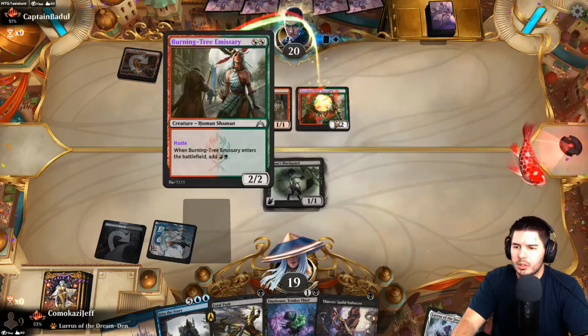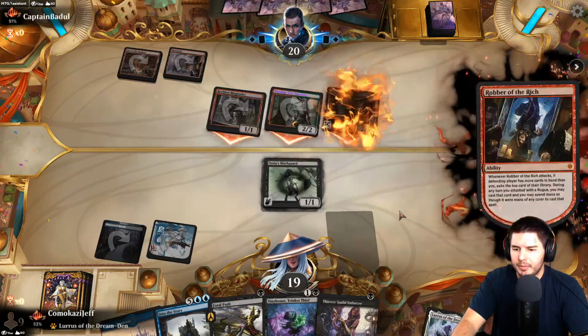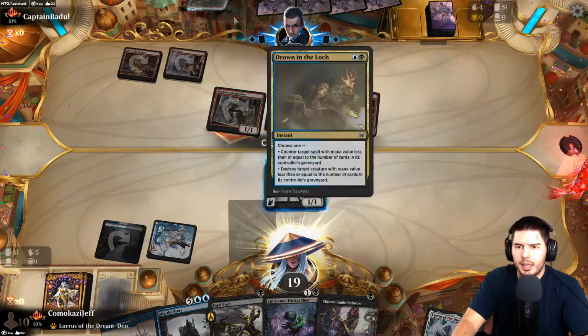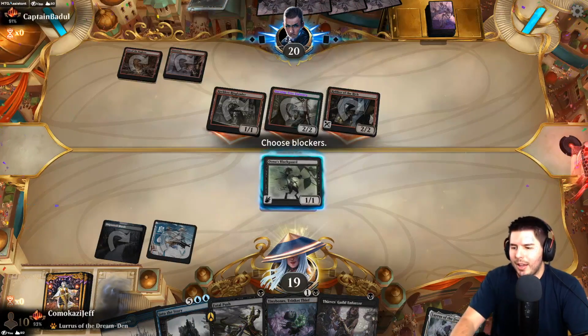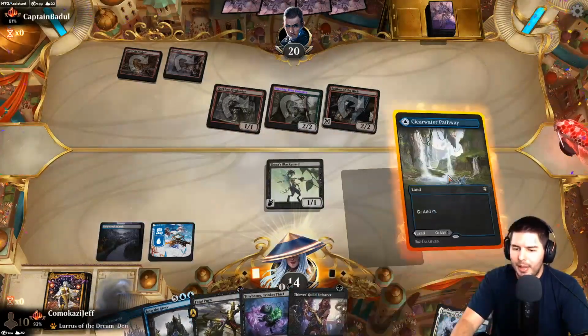Oh. Oh my goodness, that's terrifying. Wowzers. Oh, just a Drown in the Loch. Just that card you're going to find off the top. Cool. Tinybones is a good blocker here. That's a black source. Huzzah.